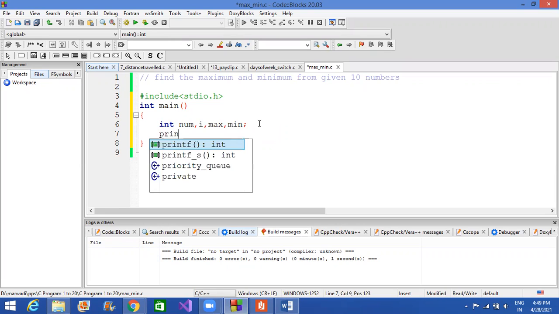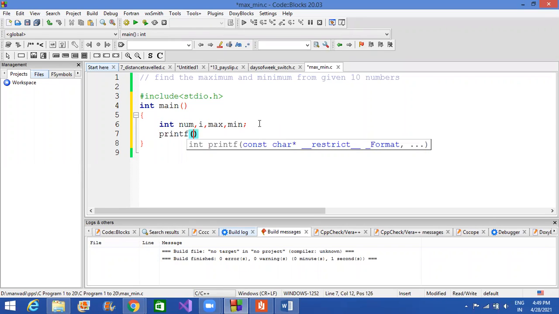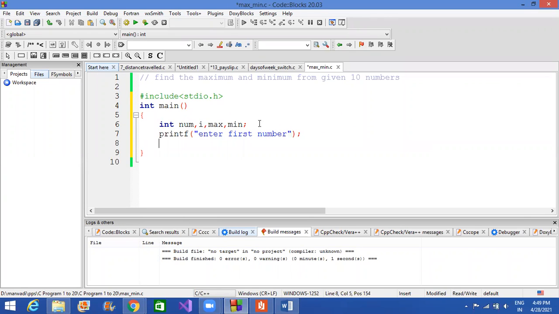So printf, double quotes, enter first number, then scanf "%d", &number.